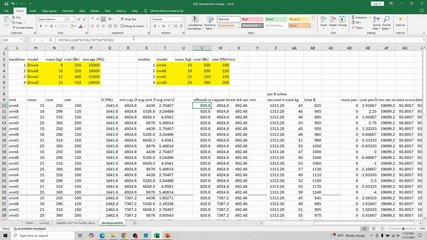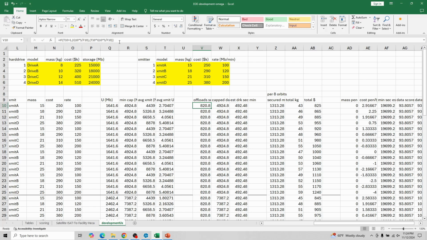Alright, so what have I done here? I have a complex if statement here, but basically the gist of it is I have it saying if this average transmit is below 1.6, then I'm saying, okay, I'm not going to offload everything on my drive. I'm going to downscale how much I actually predict. As long as this number is above 1.6, I know that I'll be able to offload a certain amount of drive data, and then I have it calculate that up. And that's basically the 5 U's that I know are added onto the thing.